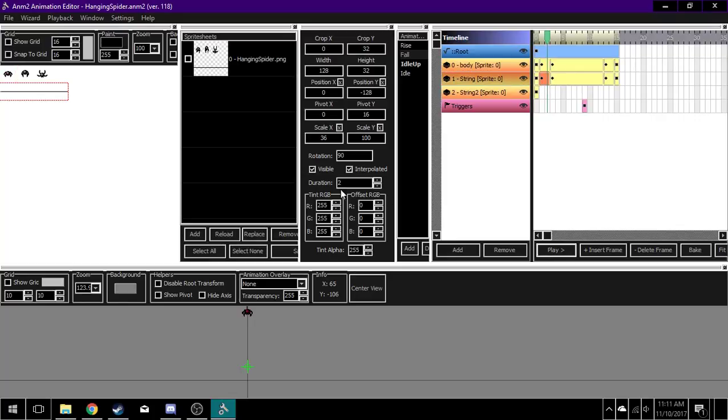But basically, this has a tag on it called interpolated. This one's position is -88, this one is -80, so basically interpolated means that for each frame it just goes through the in-between frames for that. It doesn't work for some things. It'll work for position, and pivot, scale, the RGB colors, rotation, all that kind of stuff. It does not work for the crop X and Y.